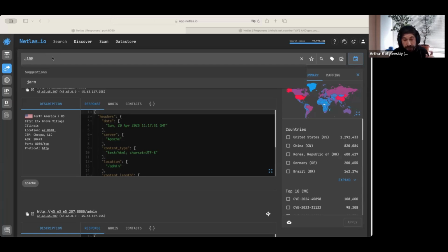But if you use something unique, for example, if you wrote a program, maybe a command and control program, and you use a very unique configuration of the security layer, the JARM will be unique for this exact implementation or for this exact environment.